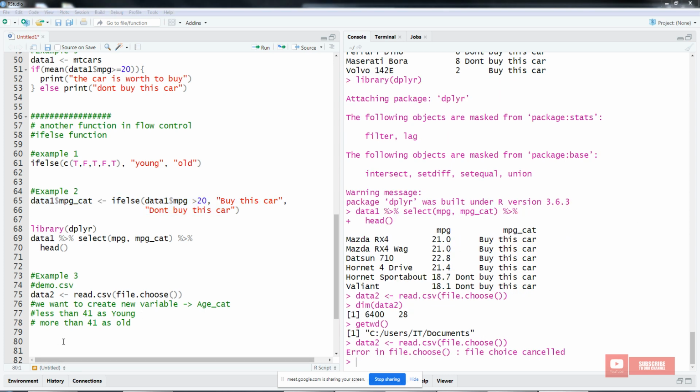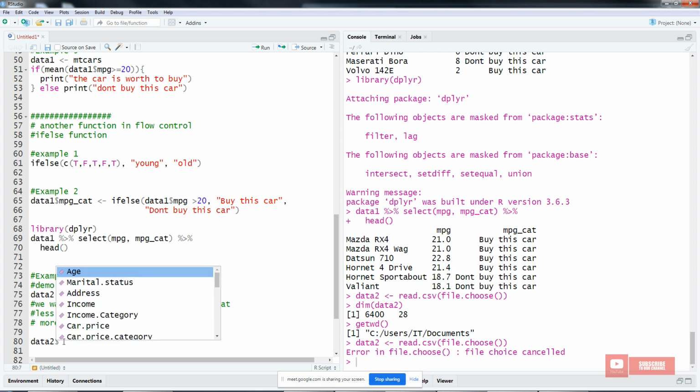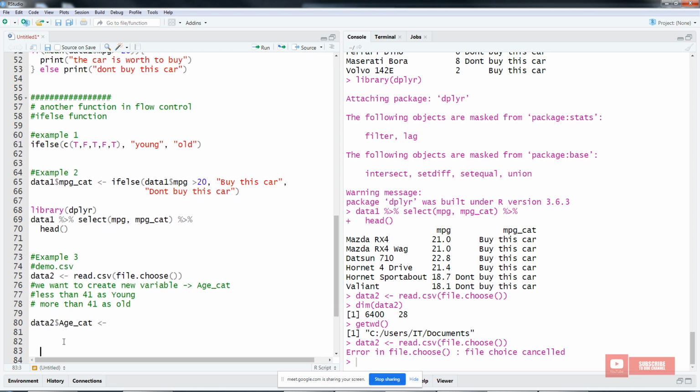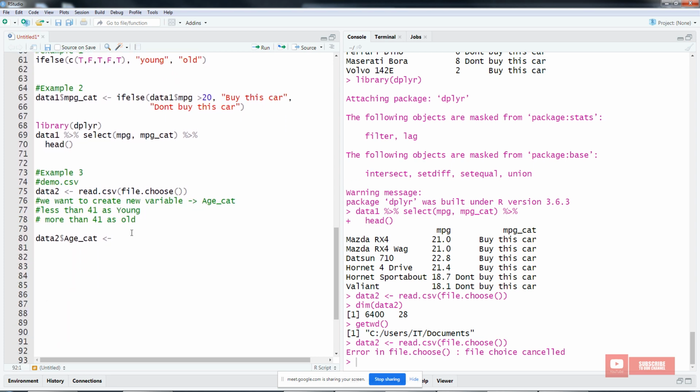So how to do it? Let's say I create a new variable, data2, the new variable which is age category. I'm using the ifelse function.